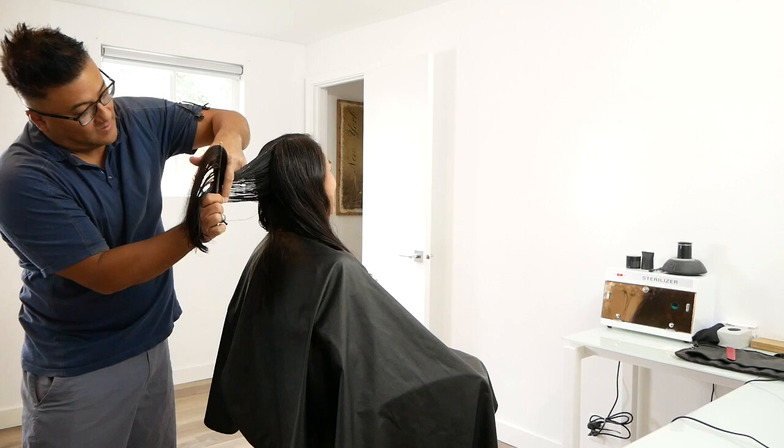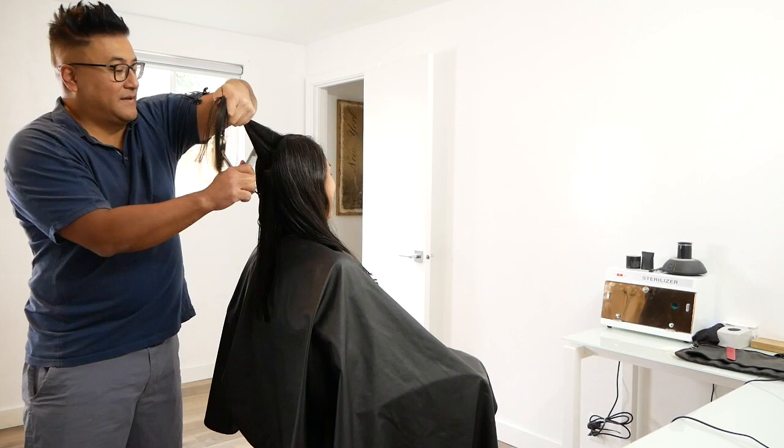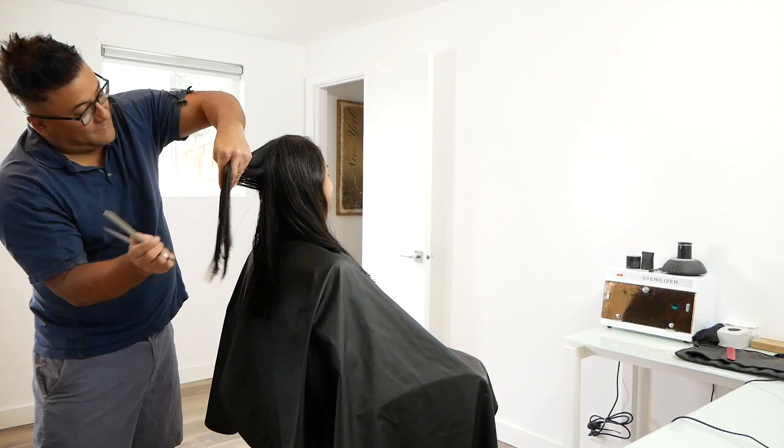So, as you can see, I'm combing the hair straight back, and then what I'm doing is I'm cutting off that big corner that you get when you cut a one-length trim, and I'm lifting the layer up and rounding the top. You can see right there, rounding the top. What that does is it takes the layer a little bit shorter by rounding it. Having a rounder layer versus a square layer will make the hair a little bit lighter and a little bit fuller.